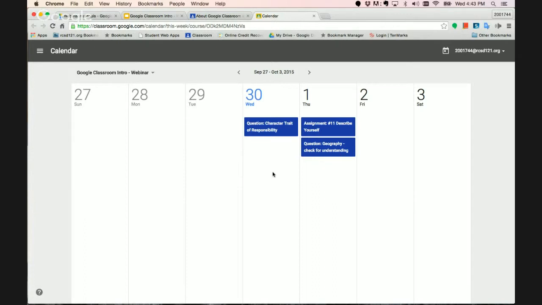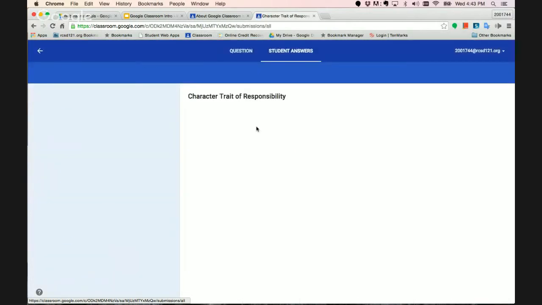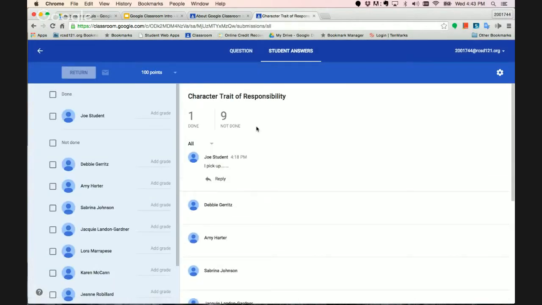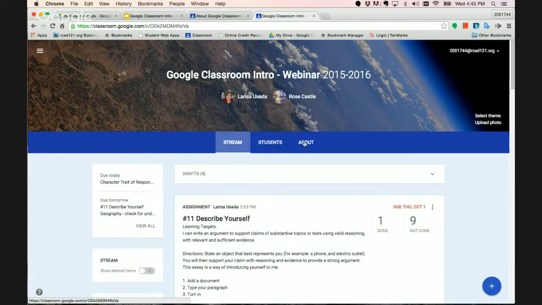So that is the calendar, which is nice for students. If you actually click on the assignment, it takes you right to that assignment too. There's no excuses for not doing stuff, right? And such ease of access, such organization. It's really, really exciting.